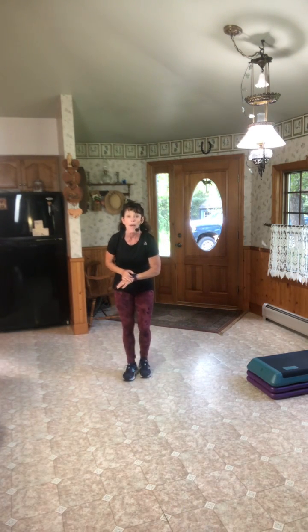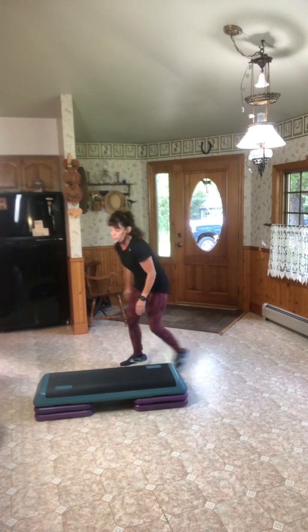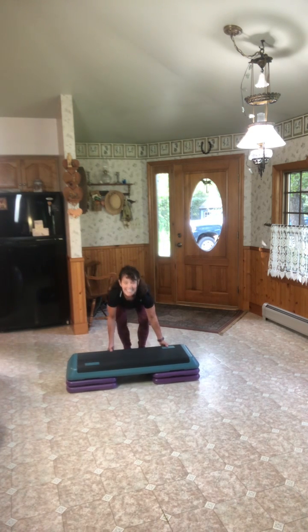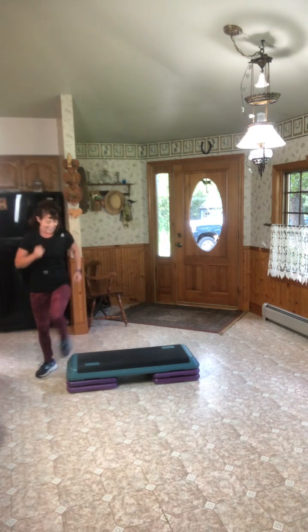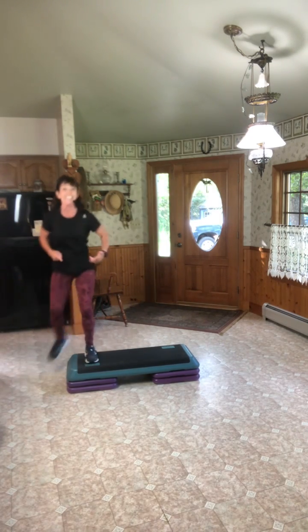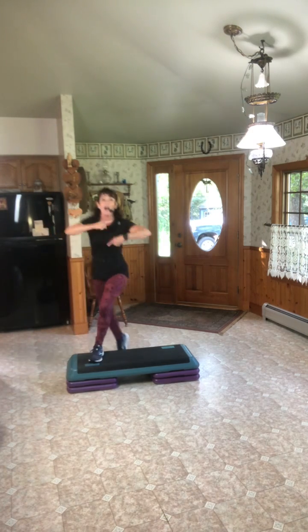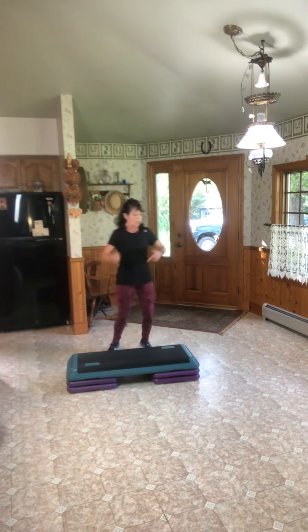I'm setting my timer for 1 minute. We're going to start with an L step on the bench. Please make sure you're locked in. Area free so that you can move freely around your bench. Ready? Whenever you're ready, the clock is running. L step. Familiarizing yourself with that bench all the way on the black. It's good. Keep going. A few more.